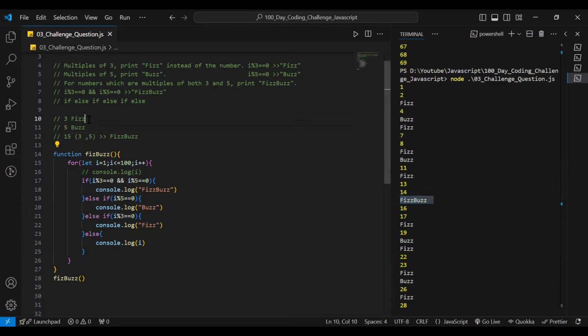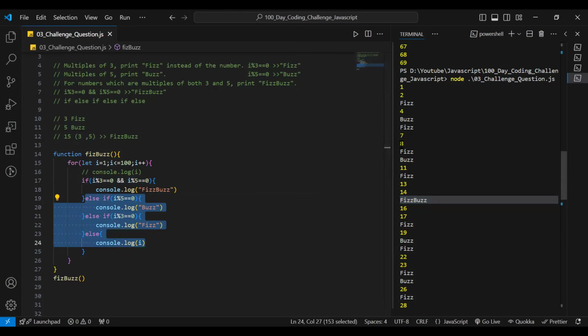See, the way I told you, for 3 we should get fizz, for 5 we are getting buzz, because this is a multiple of 3, this is a multiple of 5, right? But if we come here for 15, it is a multiple of both 3 and 5, so we are getting FizzBuzz, correct? Because it is first checking this condition and then going to the other conditions. If you don't start from bottom to top, it will test your modulus of 3, modulus of 5, and other modulus, right? And then we will not get the desired output.